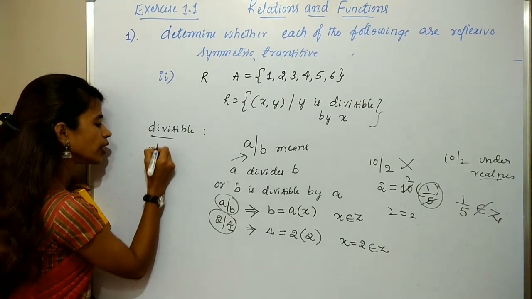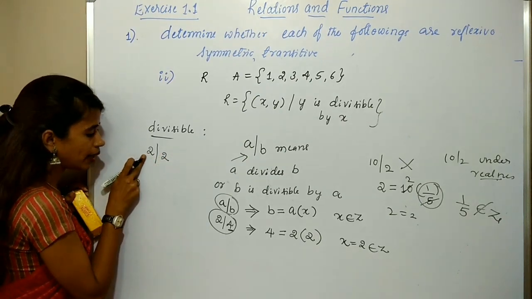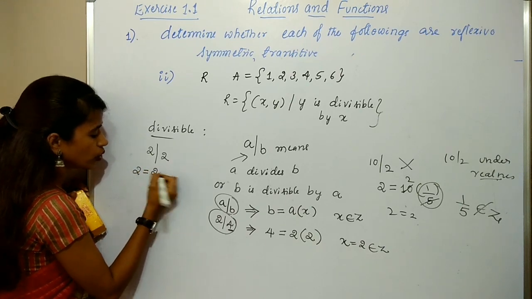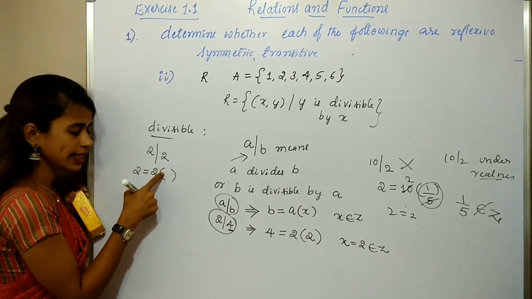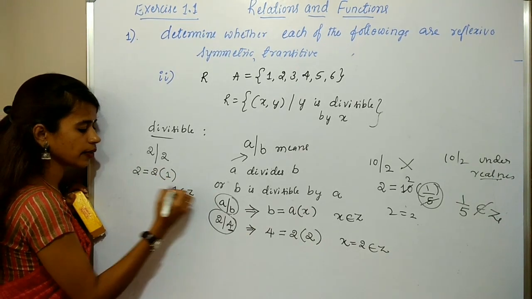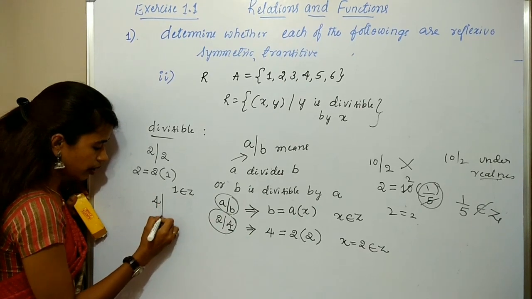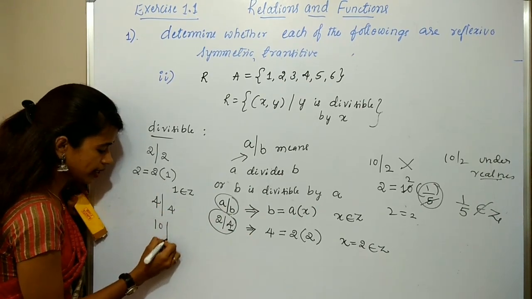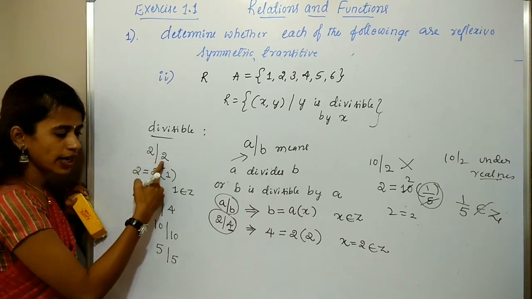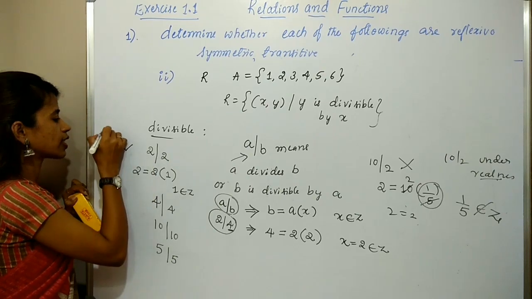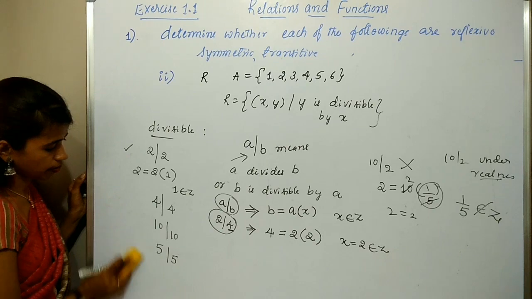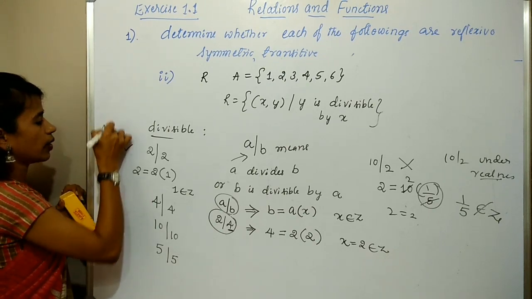Okay. So now I am taking some examples for divisibility. Does 2 divide 2, that is, does an element divide itself? Yes. Because 2 can be written as 2 into something. That something must be an integer. What is that? 1. 2 ones are 2. 1 is an integer, clearly. So any number divides itself. 10 divides 10. 5 divides 5. We can write this for any number except 0. We can't write 0 divides 0, which becomes an indeterminate form.